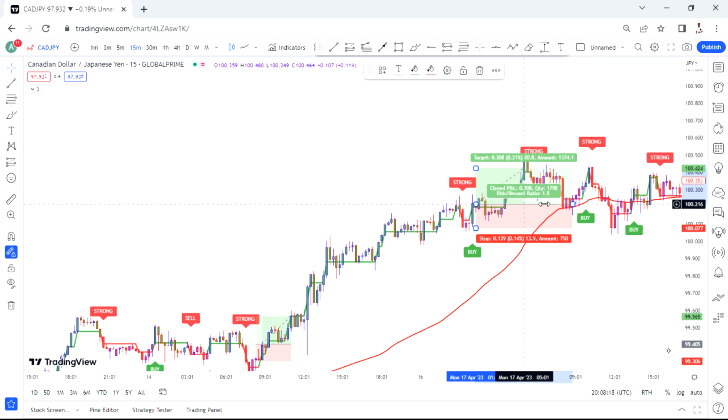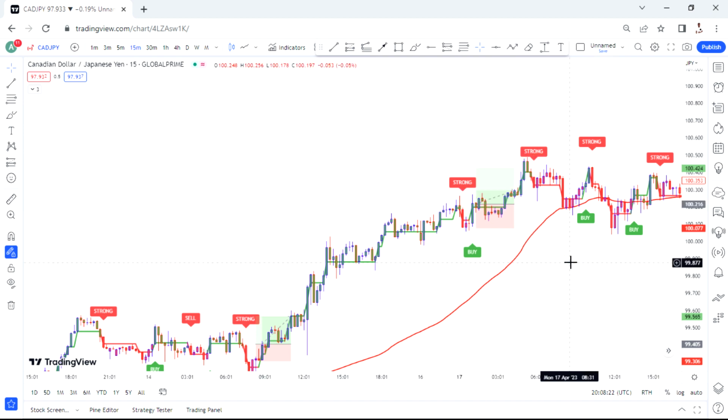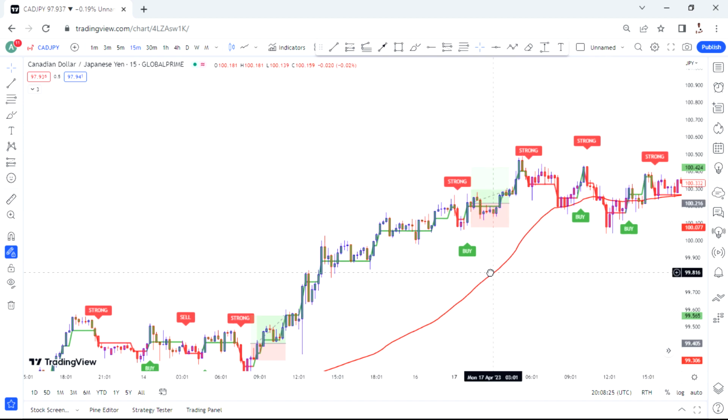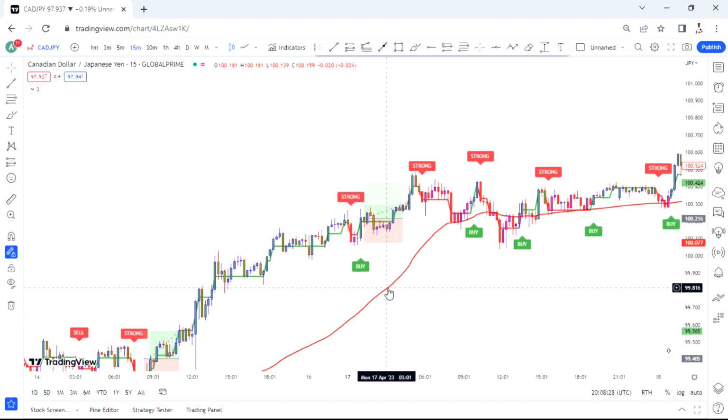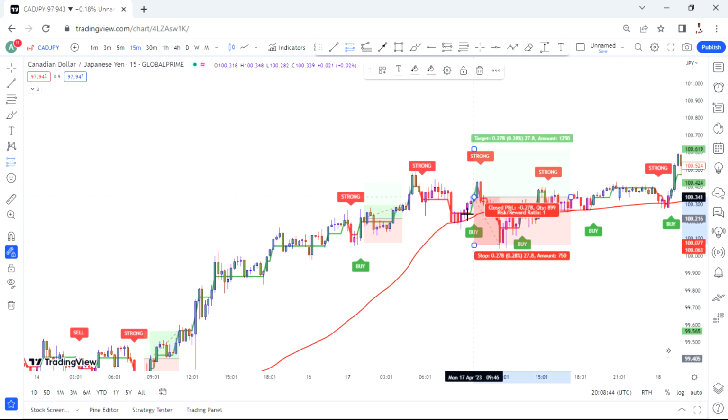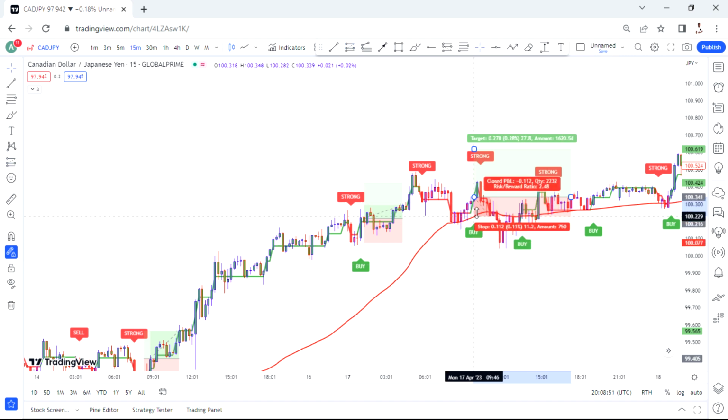No matter how the market is moving, just take your 1.5 risk to reward and you are gone, because it's a scalping strategy. So we are done with that one. Here is another one. This is a buying setup, and this was the candle that confirms it. You just have to enter the market here at this zone, and then you put the stop loss just below the candle that confirms it. This was the candle that confirmed the setup. You risk 1.5 risk to reward, just 1.5, then you are gone.